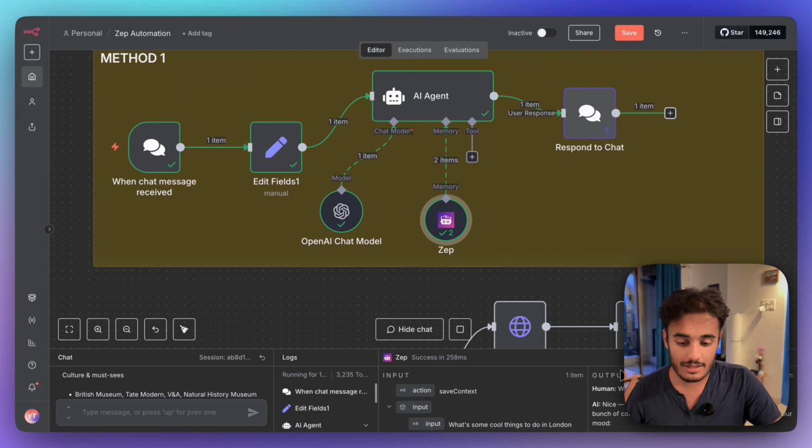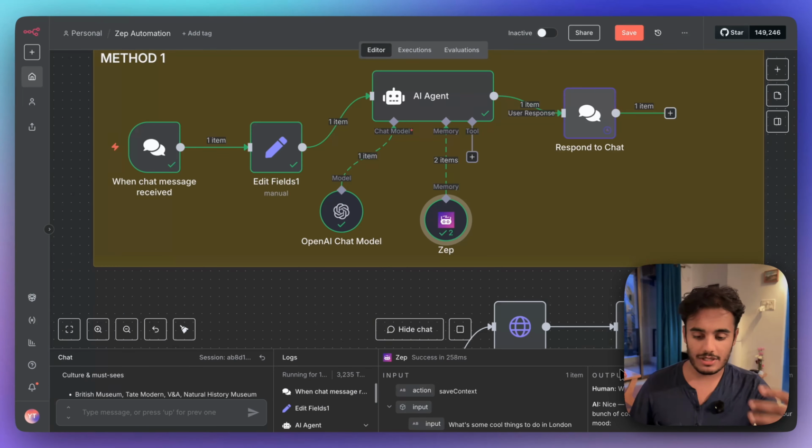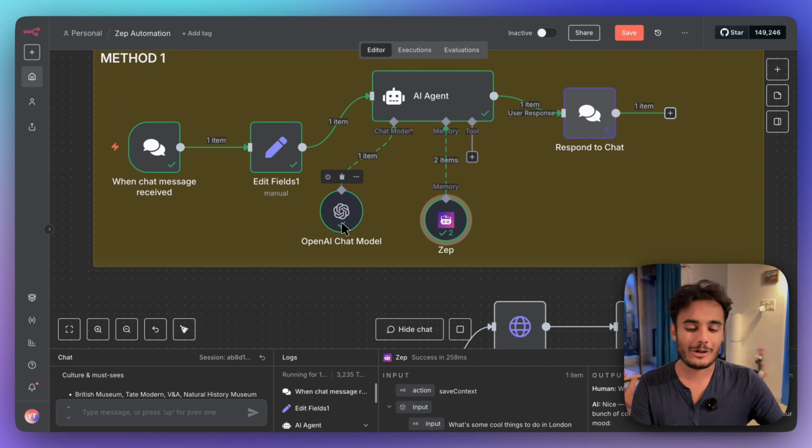And what this means is it's going to use so many tokens. And the bigger your context graph gets, the more tokens it's going to use. And this is a major problem because it just makes your automations so much more expensive. And if you're planning to sell Zep automations, you're going to end up getting a huge bill. Ultimately, your client's going to end up getting a huge bill, which is not going to be a very good look on your agency.